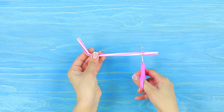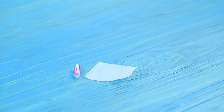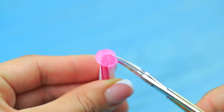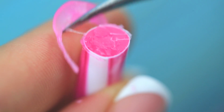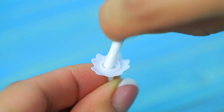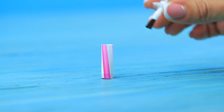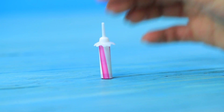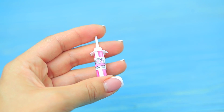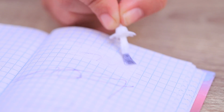Cut off a little piece of a straw. Pour a drop of hot glue onto parchment paper and stick in the straw. Cut off the excess glue. Attach a little makeup brush into a cake candle holder. Pour white acrylic paint into the straw. Cover it with the brush and the cap on top. Attach a label that says LOL Correction Fluid. Yay! My LOL whiteout will protect me from mistakes.